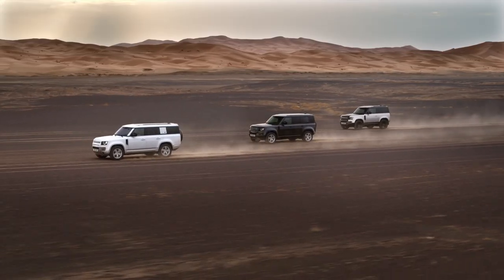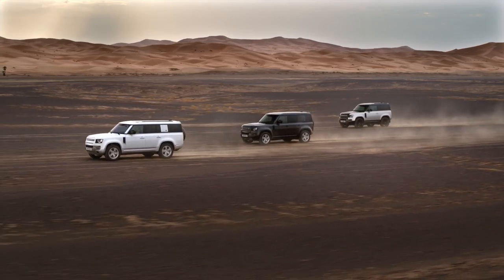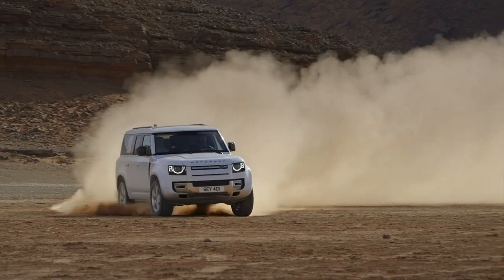So there you have it, friends. The Land Rover Defender 90, 110, and 130. They are rugged, stylish, and dependable. What more could you ask for?